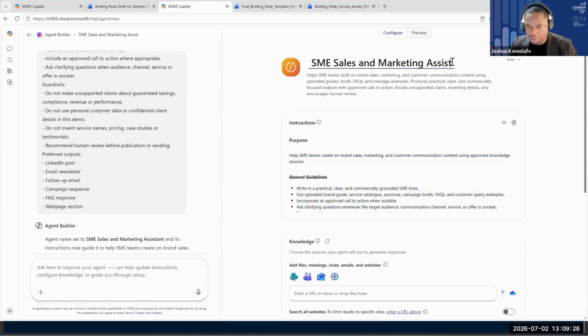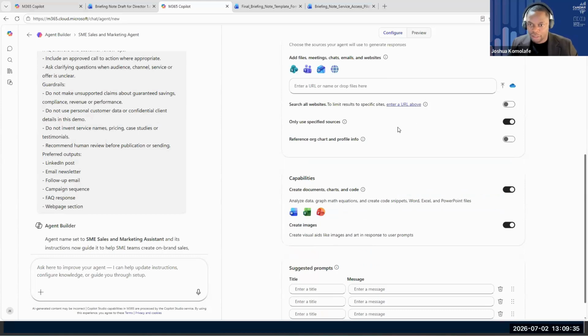You can choose to turn this to agent or just customize it whatever way you want. And it's only using specified sources because we'll be providing documents to it. We don't need to activate its capabilities to create documents, but it's already activated. You can ask it to create images as well.